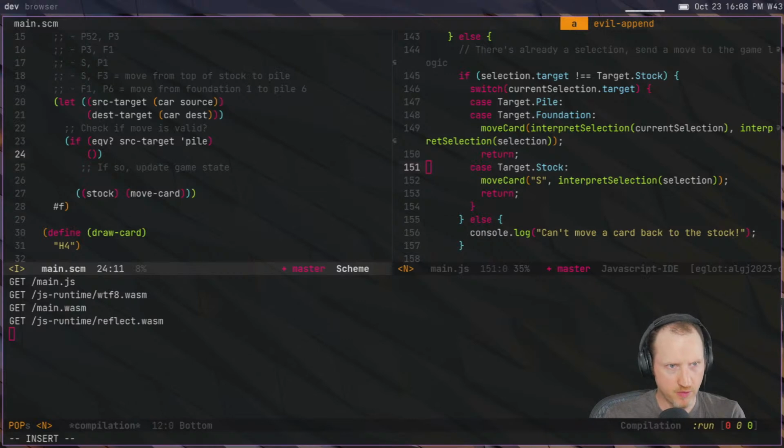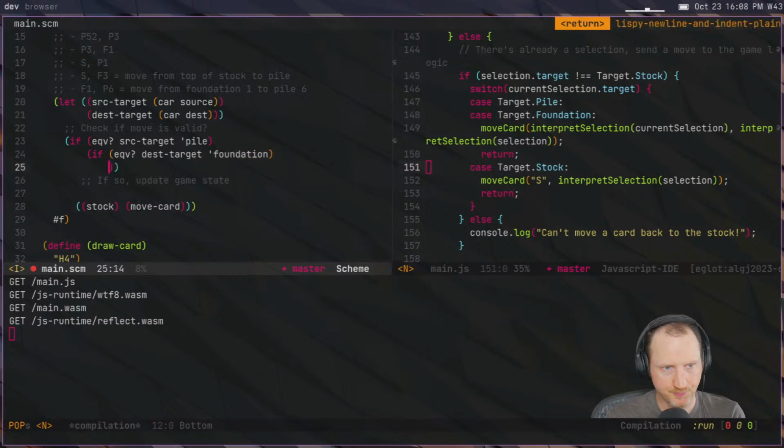So if equivalent dest target is a foundation, we have different logic than for moving to a pile. So if we're going to write this in a really dumb, naive way, and then we're going to fix it. So if the coder of source.